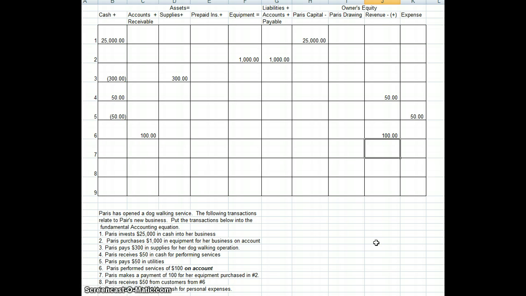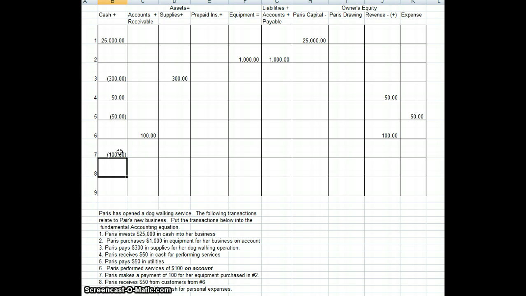We're coming down to number 7. Paris makes a payment of $100 for equipment purchased in number 2. So you can see back here in number 2, she purchased equipment. Now, a little bit later, she's going to make a payment. And I think we're all used to that too. We make a purchase either on our credit card or we get a loan, and eventually we have to pay the piper and make payments and pay back what we owe. So usually you do that in cash. So let's think about that cash first. When we pay money back, when we owe a debt, our cash doesn't go up, our cash goes down. So we're going to show a negative $100 here for cash, showing our cash going down.